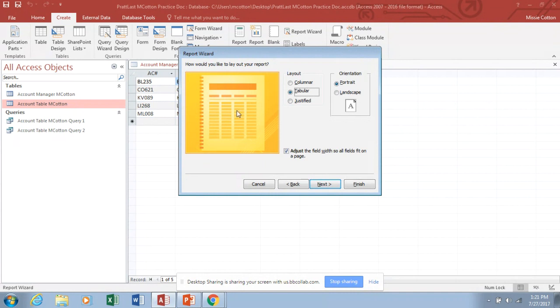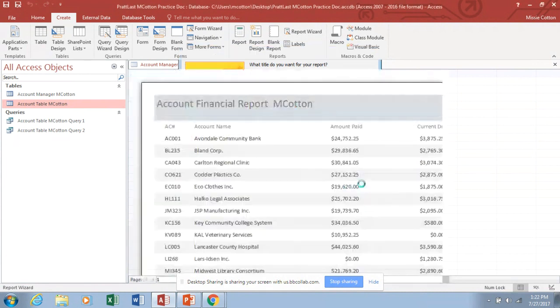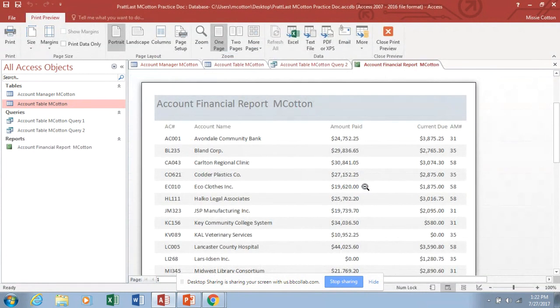And I can decide the layout. To me, when I look at these layouts, this reminds me of a bill that I might receive in the mail. Lots of companies, lots of businesses use Access or a type of database, maybe one built specifically for their business, to do billing. So that looks similar to me to a bill. Go next. And the very last step of your wizard is very important. It's going to allow us to name our database report here. And they want us to call it our account financial report. Again, stick your name on the tail end of it and hit finish.